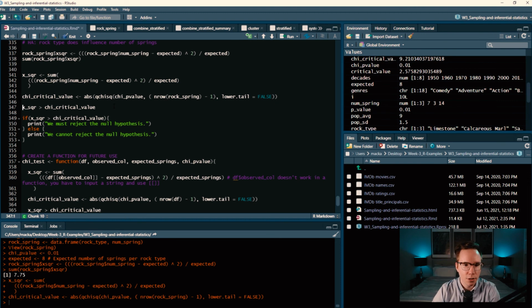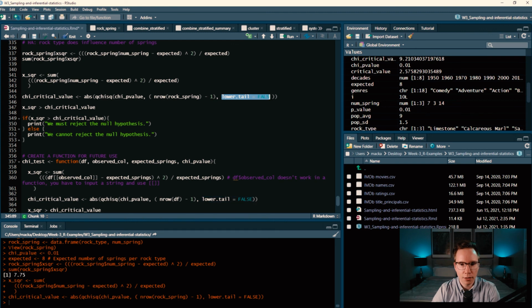I will just say that qchisq is a function dedicated to the chi-squared distribution. So you're inputting the p-value as you did in the other examples, and then you're inputting the degrees of freedom, so the number of categories minus 1. That's your degrees of freedom.